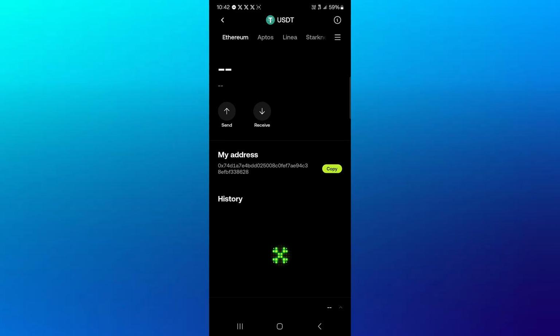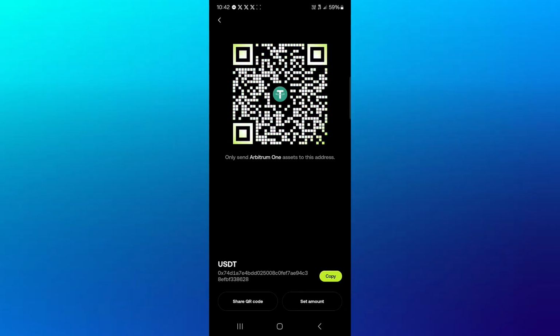So click on the USDT token, and with the OKX wallet, all you need to do is scroll till you find the Arbitrum network. So click on Arbitrum One. Once you found Arbitrum One here, the OKX wallet makes use of a scrollable network selector at the top of the screen. So all you need to do is just scroll through and select your network. Now copy your address or click on the receive option to copy or scan the QR code.